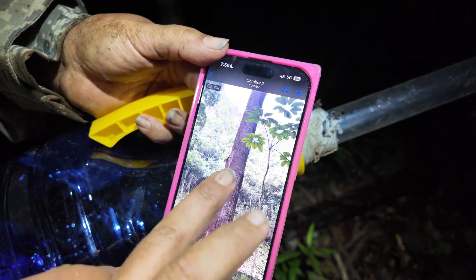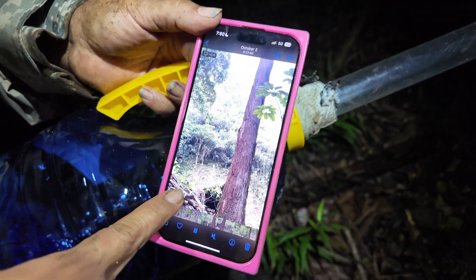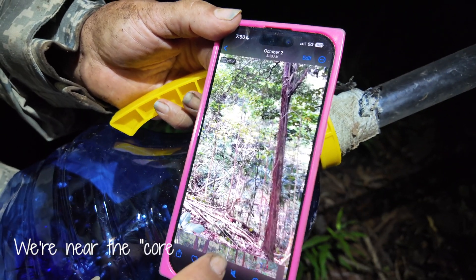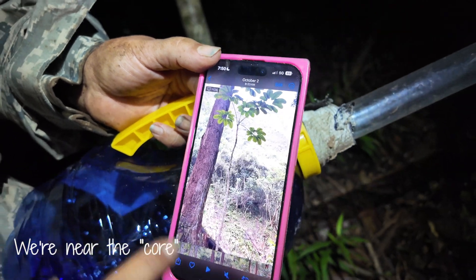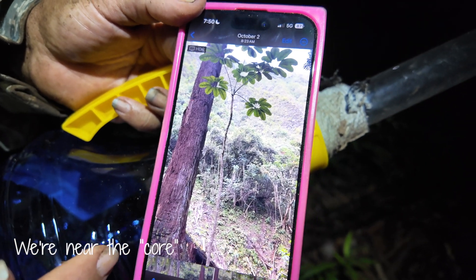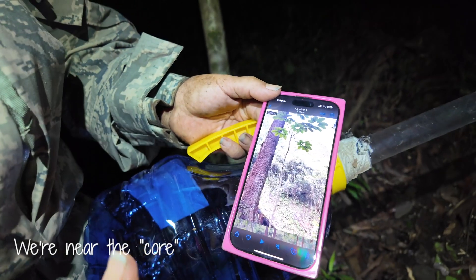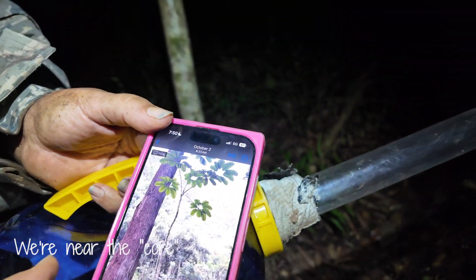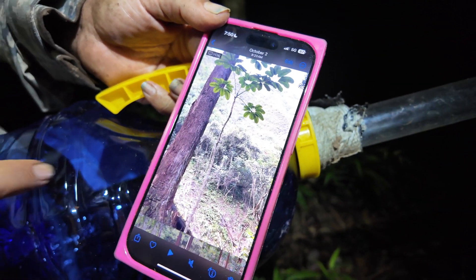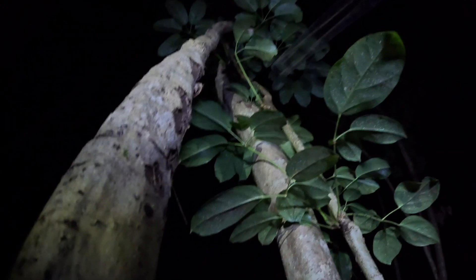Right around here is where they're traveling. Are they going higher? Yeah. So we're trying to limit the foliage that they can attach to in this area. They cut down all these trees and some more on this side to basically try to stop them from traveling. That's the core because there's a big concentration right here. And that's why you can find them on the ground sometimes — because right after you clear, they're down low because you cut the trees down.